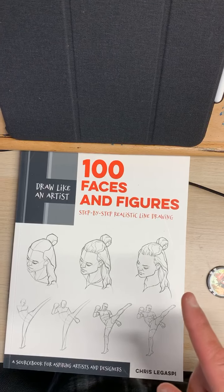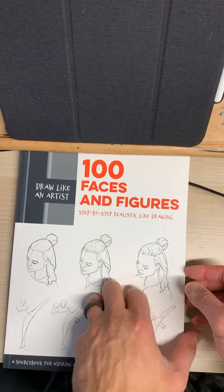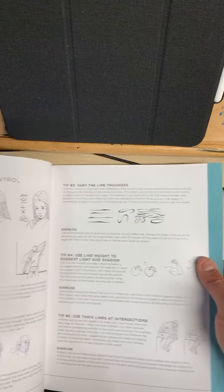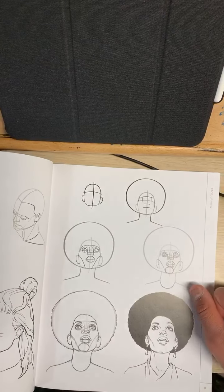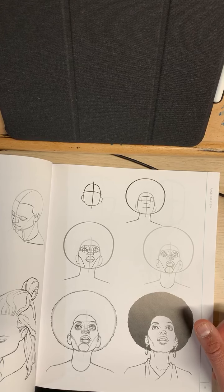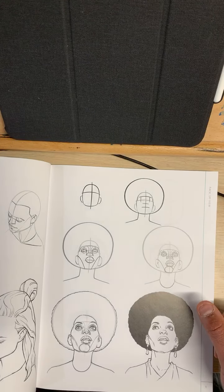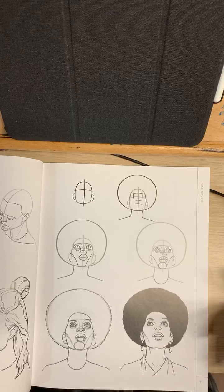He has another book too, I believe, I can't remember what it's called. And again, it's got a little bit of instruction in the front of it, a lot about mark making and things like that, and then it goes into tons of examples and step-by-step progressions on construction. You can see he takes the overall shape to parts of the head, or whatever he's drawn, and he builds off of that until he gets to the finish.